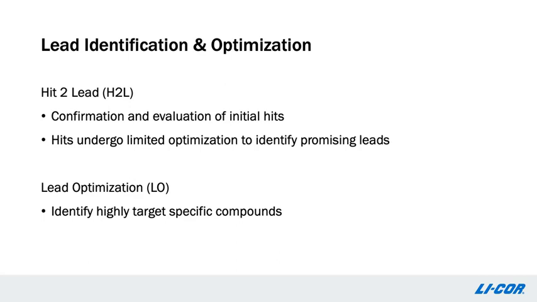These promising leads then undergo what's known as lead optimization, which involves the synthesis of new leads, sometimes termed analogs. The goal is to improve potency, reduce off-target effects, and have leads with metabolic properties that are suggestive of reasonable in vivo pharmacokinetics. These promising leads will be tested in preclinical, in vitro, and in vivo studies to refine the number of candidates for human clinical testing.